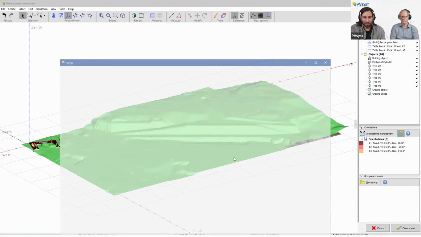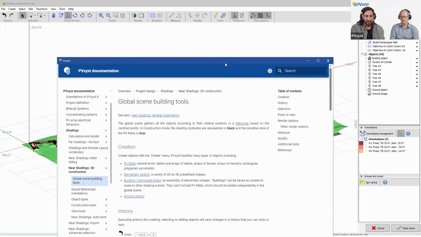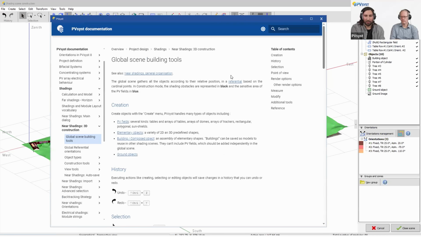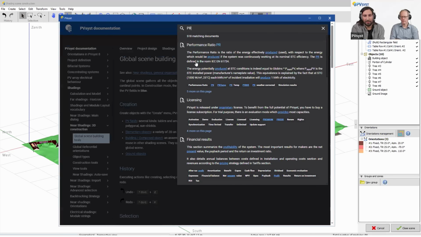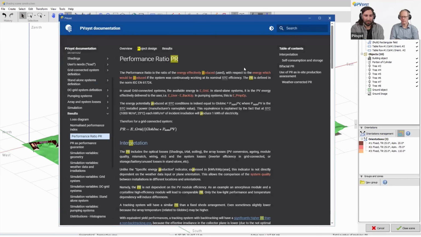And now I want to check the help as well, just to show you this more advanced help. So this has been quite improved, first, just aesthetically. We have also dark mode, and we have also improved the search functionality and the content of the pages overall. So if I search, for example, PR, it's going to be very easy to find the page you're looking for.